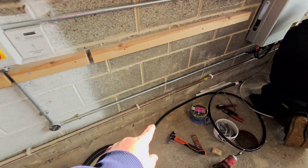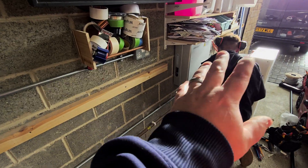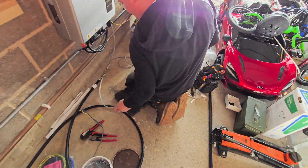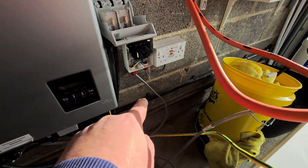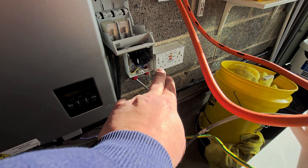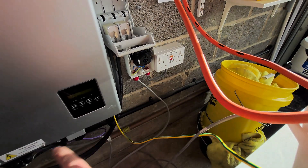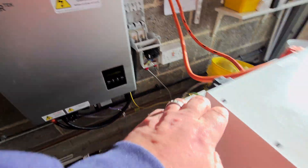Nathan's just getting us our feed across. We're using 10mm HO7 for this, coming off the inverter into a little isolator just to the side of it, so there is a point of isolation down there at the minute. There's just this double socket running off it. You can see we have this smaller cable into the inverter and then the socket taken off the side. So we're going to release that socket, come out of there across to the changeover switch and put a bigger cable into the underside of the inverter there.